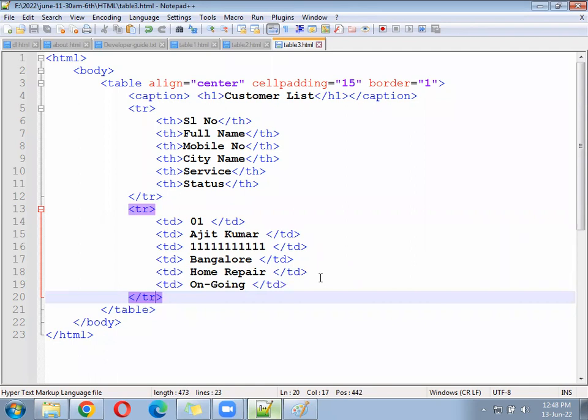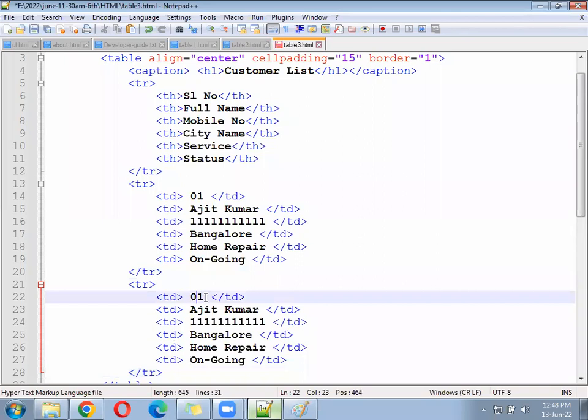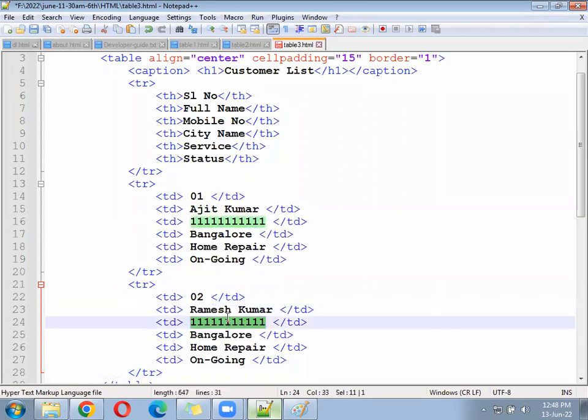Now, the next customer we have also belongs to Bangalore only. Okay, the next customer also belongs to Bangalore. Let's add the next row. Same, you can copy and paste here. Second row. The second row will have some other name. Also from Bangalore.